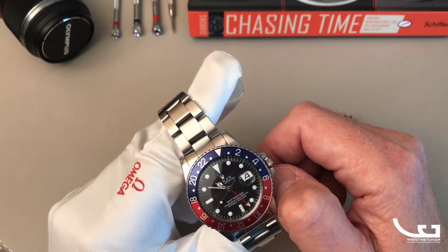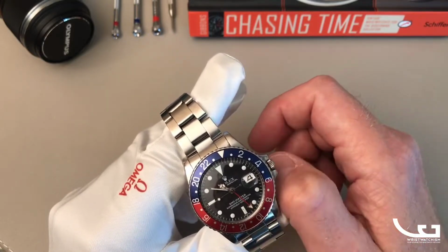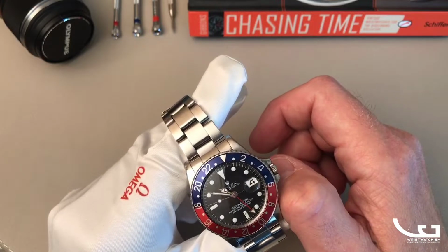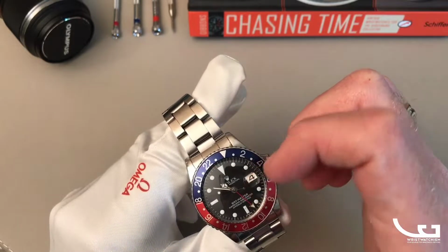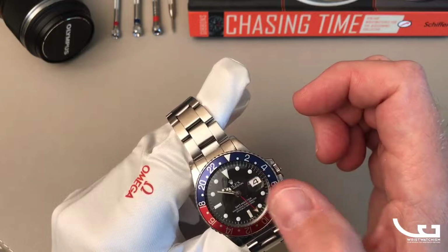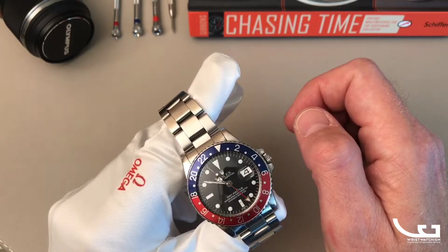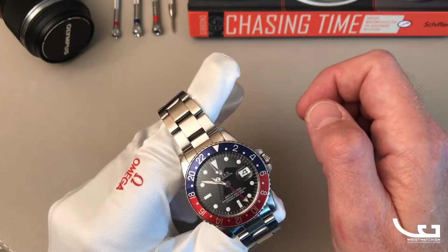Obviously the normal way is to have the red GMT hand as your home time and do it the other way around, so that the hour hand on the normal hour minute hand will show the time where you are.